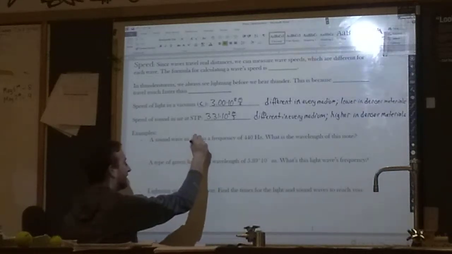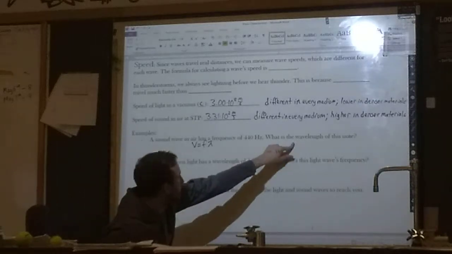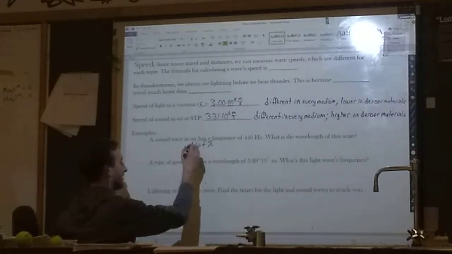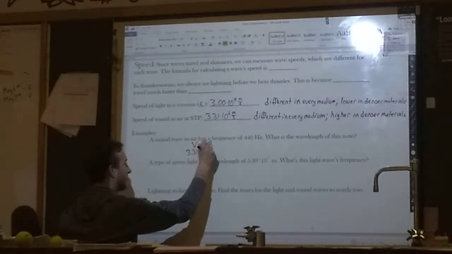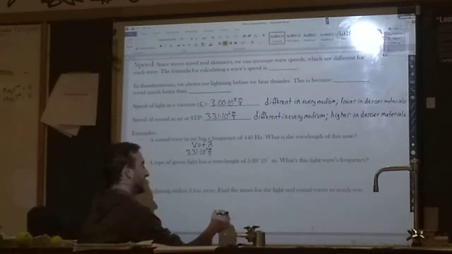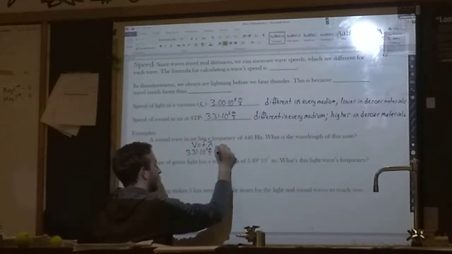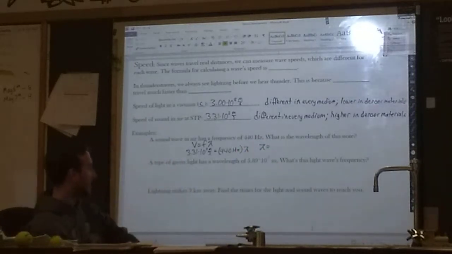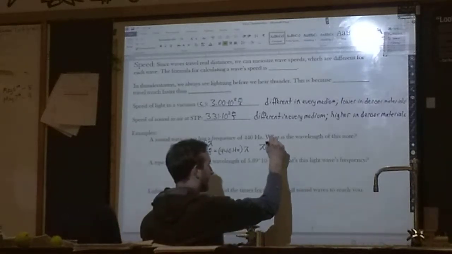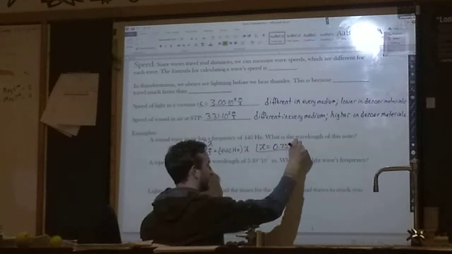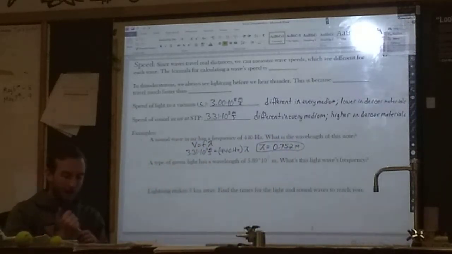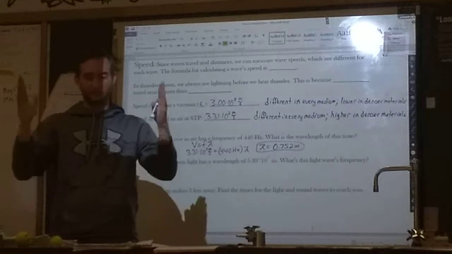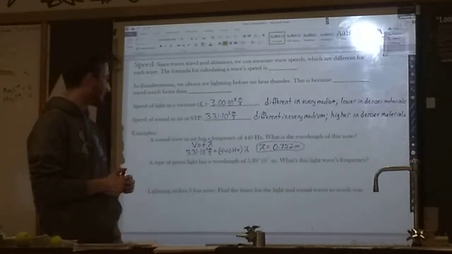We just figured out the equation, v equals f lambda. We are looking for the wavelength, we're given the frequency, and you might be like, well, how fast is it moving? It's a sound wave in air. We have to assume STP. So, 3.31, you can write 331 if you know that that's the number. Just make sure that you don't write like 3,310. Frequency is 440 hertz. There's lambda. If you solve this, okay, divide this by this, you should end up with a wavelength of 0.752 meters. Wavelengths are measured in meters. All that means is that the distance between successive compressions or successive elongations is about 3/4 of a meter. Okay? That's the wavelength of a sound wave.